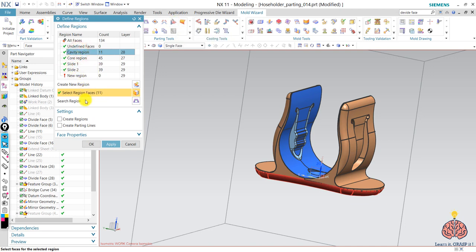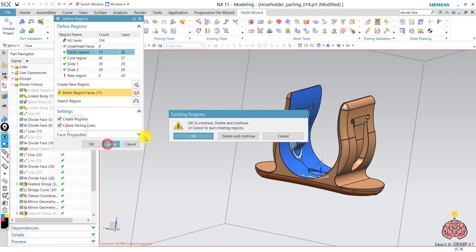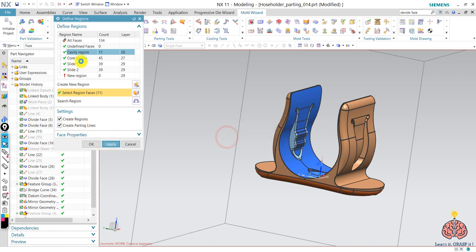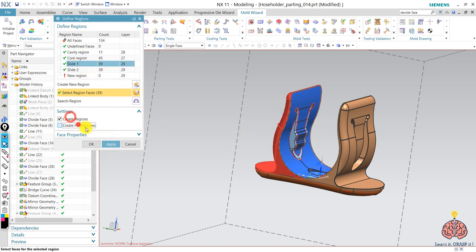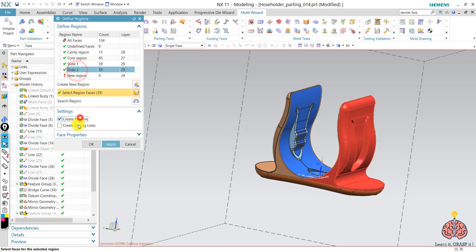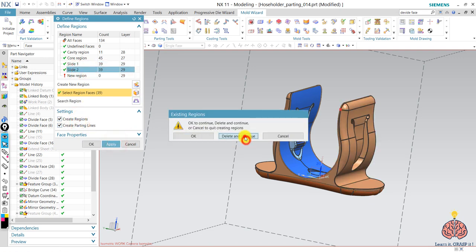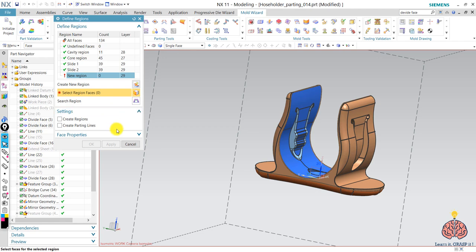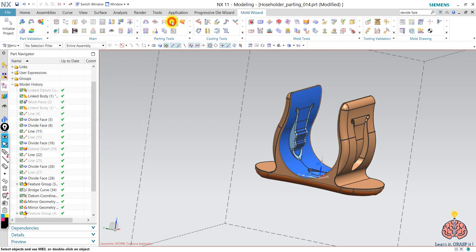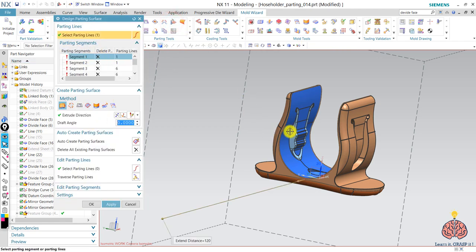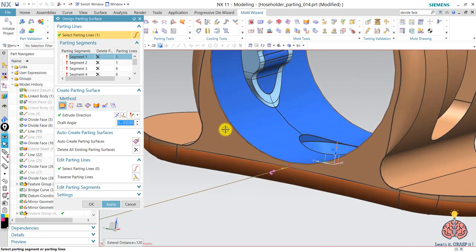So yeah, we make parting lines for the cavity and for the core as well. For slide number 1 and for slide number 2. Alright, yeah. Right now, if we go into this, it will have already made some segments for us that we can use in making the parting surface.